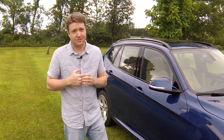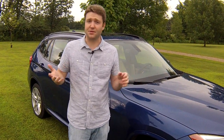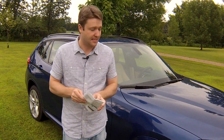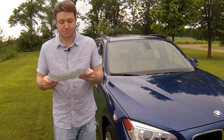Part of the problem also comes down to the pricing here. This starts at $32,000, which is not bad at all. You're thinking, I'm getting a BMW for $32,000, but these days BMW is getting worse than ever, it seems like, on options and add-ons. And I'm telling you, for $32,000, you're not getting much, because you've got to add things like a premium package. And you'd say, oh, a premium package, that's probably pretty good stuff.